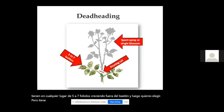That's going to be a little bit easier because by this time, after the blossoms have faded, you'll find there's often a little pimple of a bud developing down there at the leaf axil. So it's easier to aim the direction that you want this new shoot to come out. And that new shoot will eventually develop more blossoms. So that's the secret of deadheading. But you need to do that all during the growing season so that you continue to have the beauty of the rose that you planted, giving you the expectations that you expect.